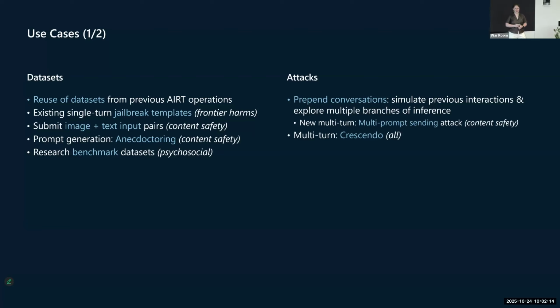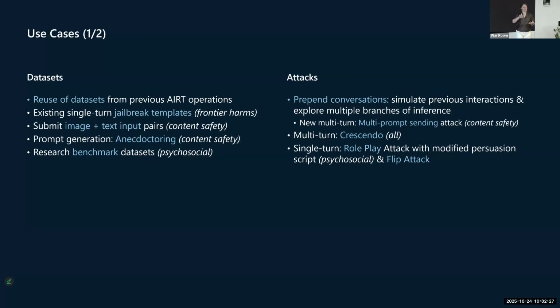Of course, Crescendo is one of our more obvious multi-turn examples. But I will highlight that our other multi-turn scenarios within PyRIT are essentially leveraging an adversarial large language model to do that prompt generation for you. So the highlight of multi-turn is that you don't have to think about the whole conversation yourself. You can hand that over to an LLM and have it do the work for you.